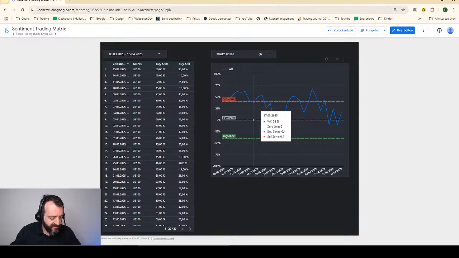And the statistics show me that this is actually working. In total, over the last 268 trades, the hit rate was around 58% with a realized risk reward of 1.4.